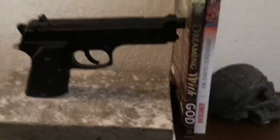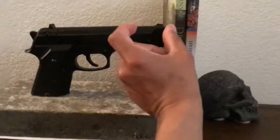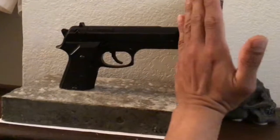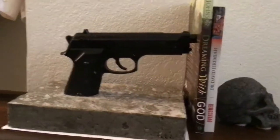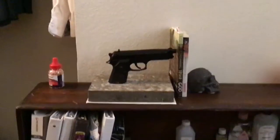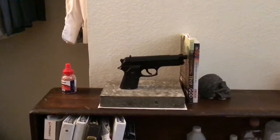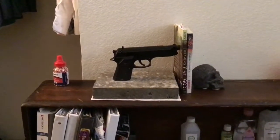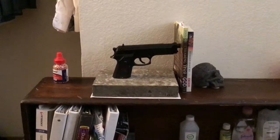But now I'm prevented from doing that, because if I do that now, basically this will get covered, and all that will get covered. So you would only see like that much of the gun. So I'm thinking maybe just to leave it like this. But I was thinking about selling them. I guess if someone's interested in buying them, I could still sell it.